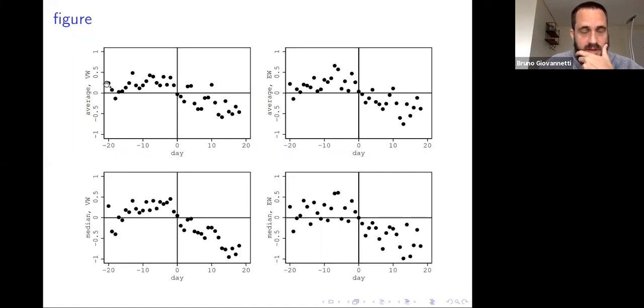What if instead of computing the daily average loan fee volume weighted, we compute it equally weighted across all deals for the same stock on the same day? The same thing happens. What if instead of computing the average of the average loan fee across the stocks, we compute the median of the average loan fee across the stocks, with the average volume weighted? Kind of the same thing. What if we compute the median of the equally weighted average? Kind of the same thing. And the effects seem to be economically important, like half a standard deviation.